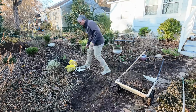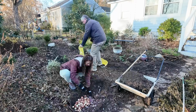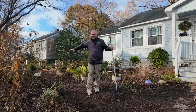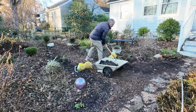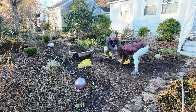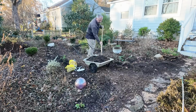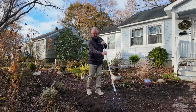The tulips are less hardy here overall. They don't get enough cold treatment typically. But we line the front of it with hyacinths, put the tulips in the back, and instead of digging individual holes, since I had all this open space, I just went ahead and trenched through here, and then Steph and I lined the bulbs in there. I take some soil and drop it on top of them, so they're still pointy end up. And once I get enough soil on them, I can dump the rest of the soil on there and pack it in. And then I'll just come through here and rake this out smoothly after I've tamped it down a bit.